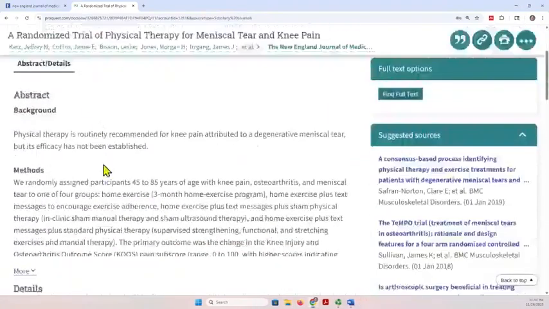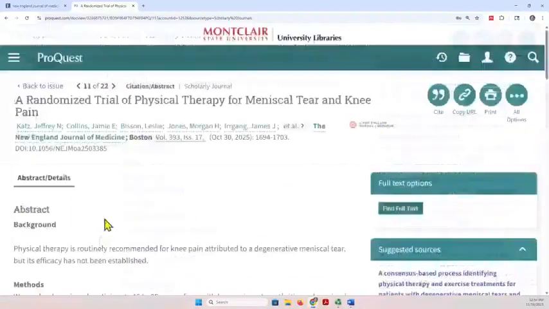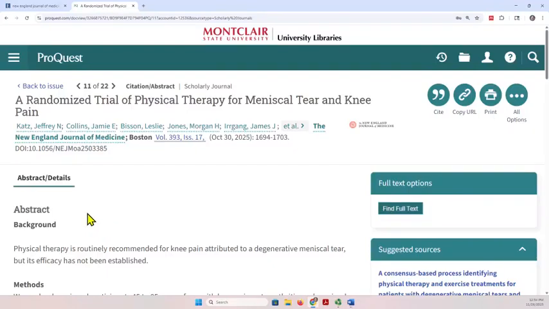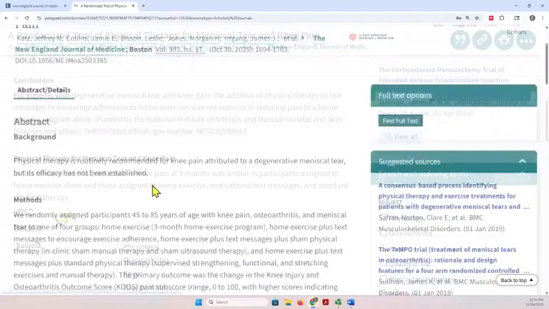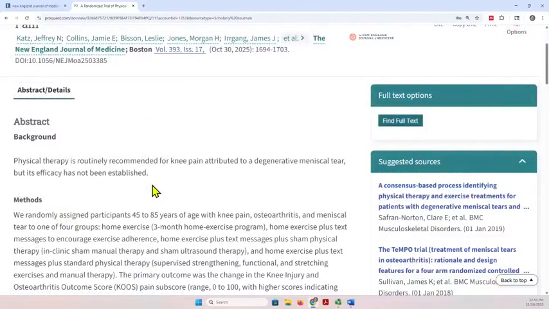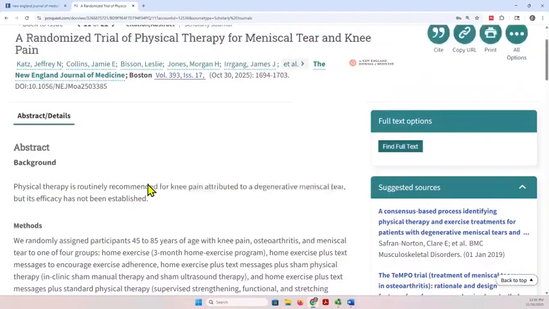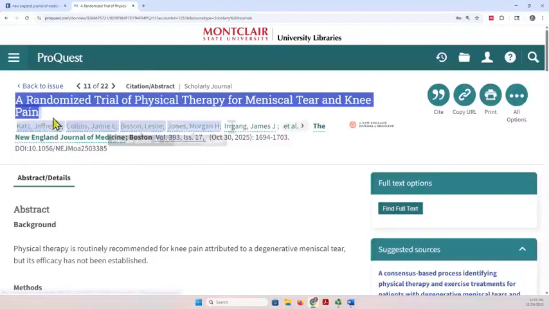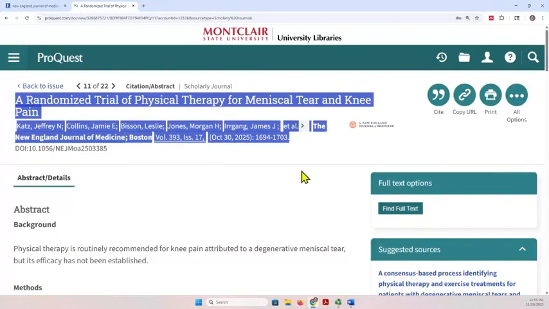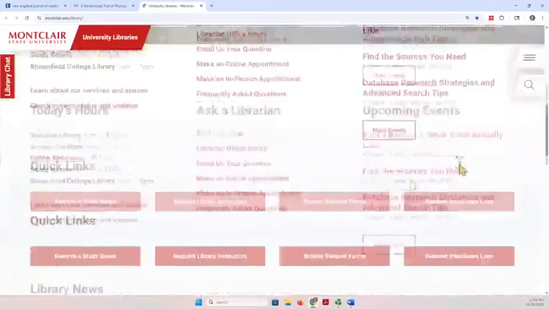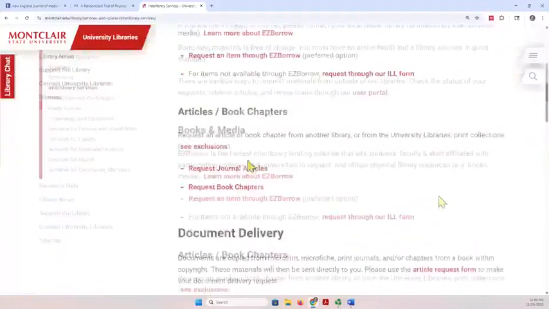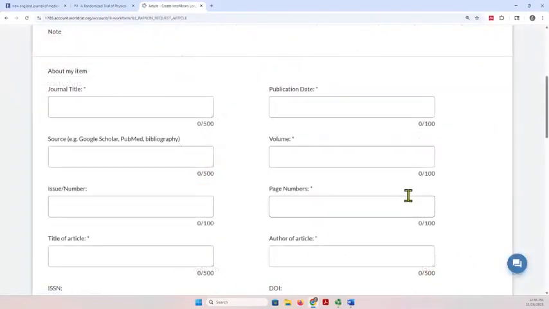I see the article abstract and a few other things, but not the full text because we're still in the embargo period. I'm okay with the abstract for now, but if I wanted the full text, I could get the relevant information, author, title, etc., up here, and use it to fill out the interlibrary loan form, which is accessible through the library homepage. Here and here. The wait is 1 to 2 days.